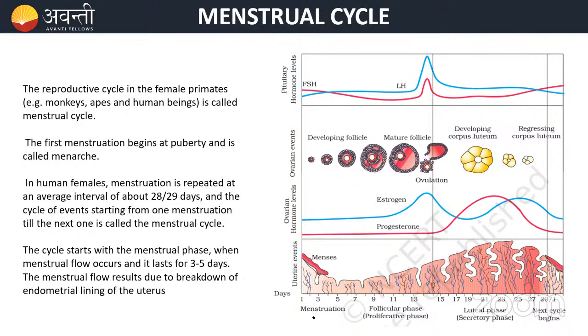So the first phase is the menstrual phase, where the menses or bleeding takes place for 3 to 5 days. During this phase, you can see the level of progesterone is very low. Remember, the main function of the hormone progesterone is to maintain the endometrium. So if the level of progesterone is very low, that means the endometrium would not be able to be maintained. So shedding of the endometrium takes place when a low level of progesterone is present. And shedding of the endometrium leads to menses. And the phenomenon is known as menstruation.